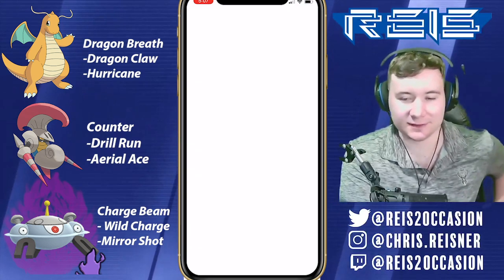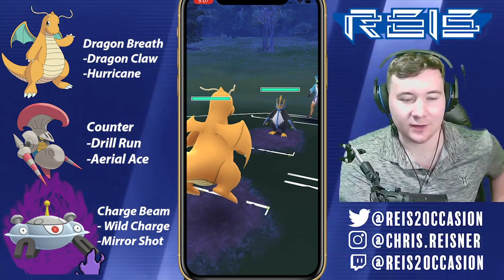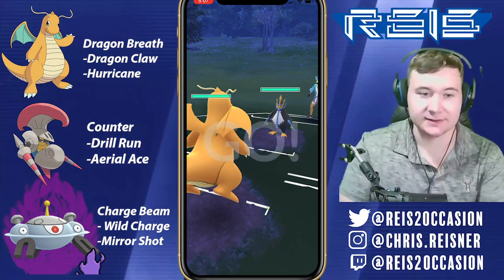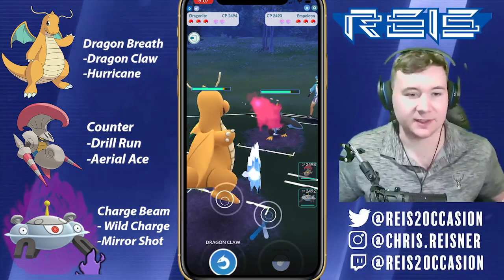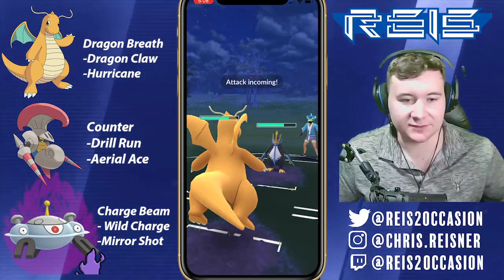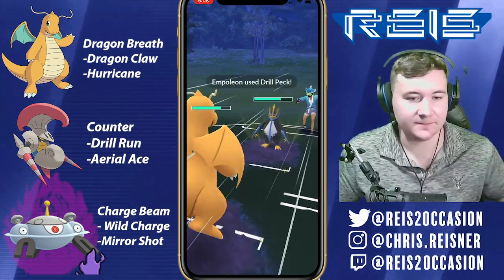Oh, that's kind of cool. They better have some sort of dragon on their team. Okay, another Empoleon. I've been seeing a lot of Empoleon leads myself. This is a fairly neutral matchup because you're each resisting each other's moves. The Drill Peck will hurt here, but Dragonite can take it.